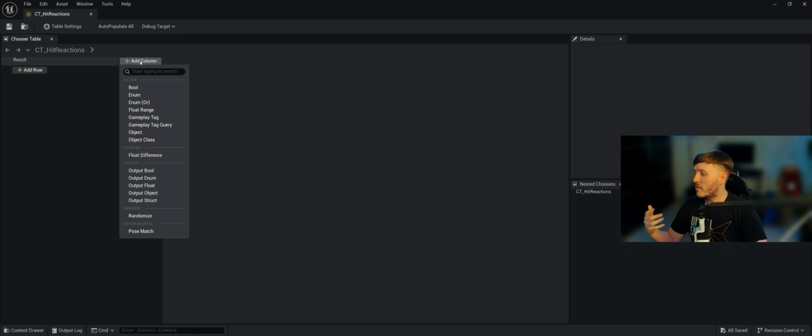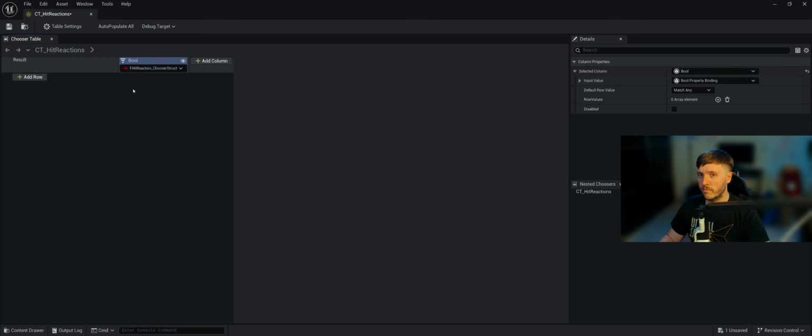But for the sake of our tutorial and our needs, we're going to be working with filters, because filters allow us to say and evaluate within each column. Now, if something is true, if there's a float within a specific range, then make this result spit out this montage, for example.